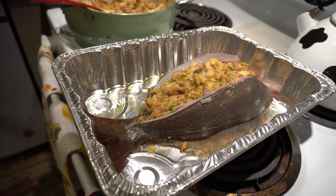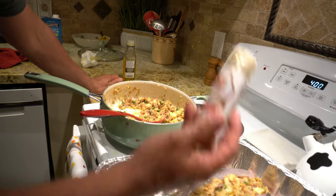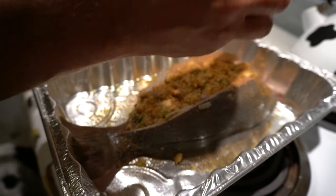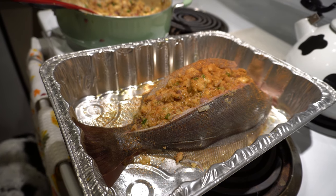And what I'm going to do is take a little bit of this Chef Paul Prudhomme's Redfish Magic, and I'm going to hit this on top with it. This is what we've seasoned our mix with. This is what we've seasoned everything with. We're just going to give him a nice spicy crust, and then we're going to throw it in the oven.